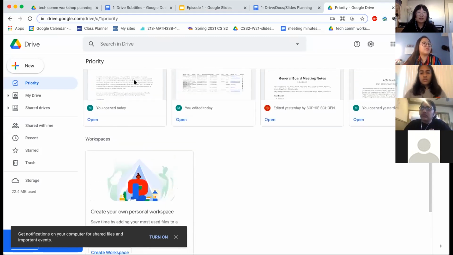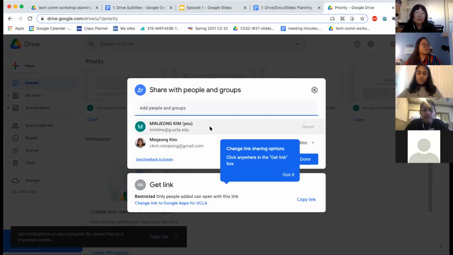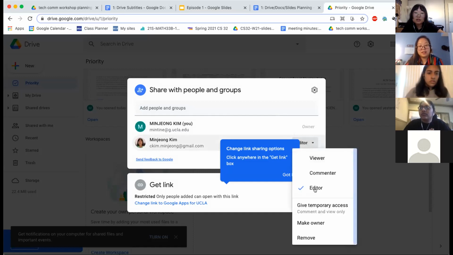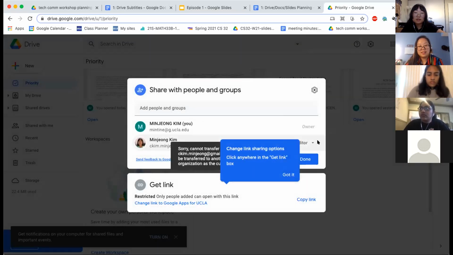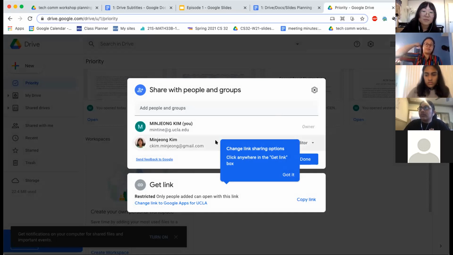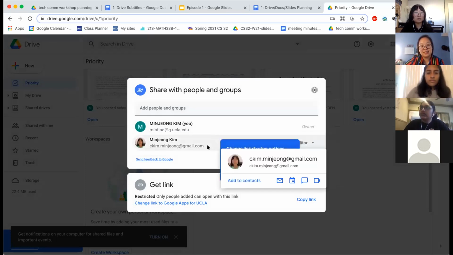You can also do things like transfer ownership of files. So going into sharing permissions again, if I add myself as an editor, I can change that so that my other personal account is now the owner instead of... oh wait, it's saying that there's an error because that's my personal account. It's not linked to ucla.edu. But if you have someone else, like another student that you want to change the ownership of the document to, you're able to do that.